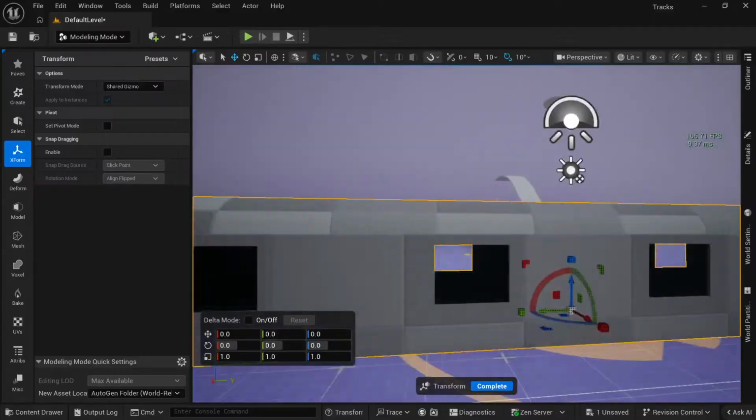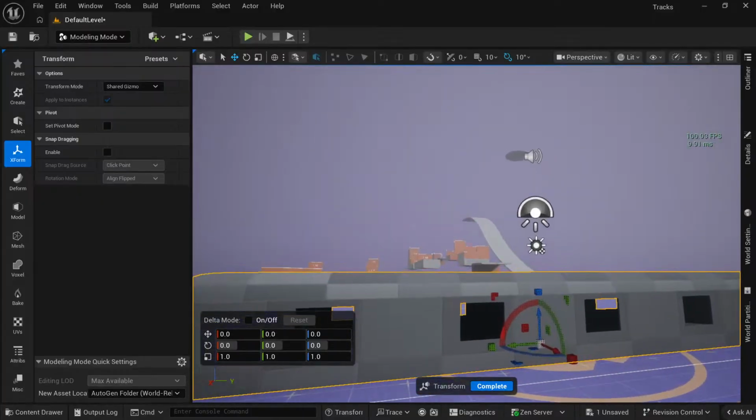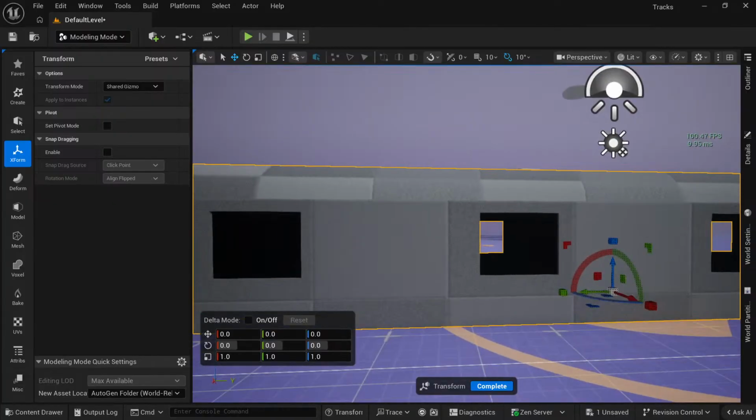I know this is going to break my train again, but I'd rather it be like this. I guess I could duplicate it. No, that's fine. Complete.